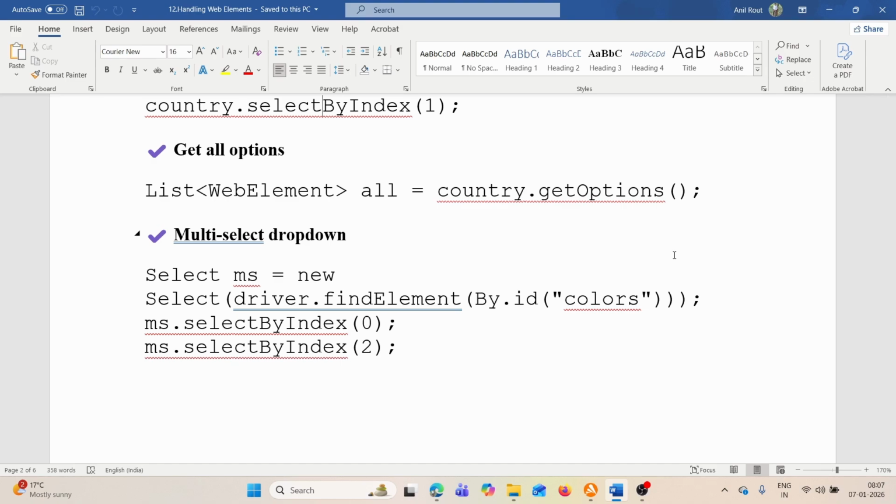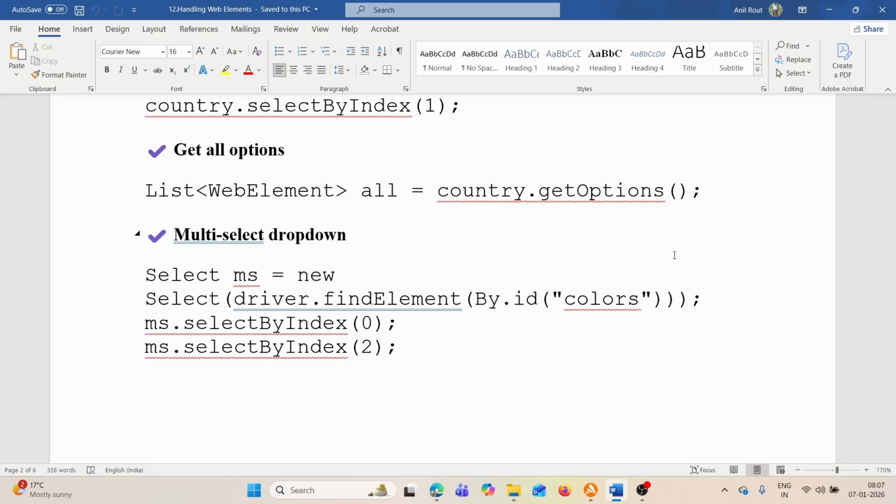Basically, it will return all the options of the drop down, and all will be stored in a list of web elements, because this is multiple, right? So it will be a list of web elements. So let's store it in all. Then if we display that all, it will show all the options. Anyhow, that also we are going to cover.